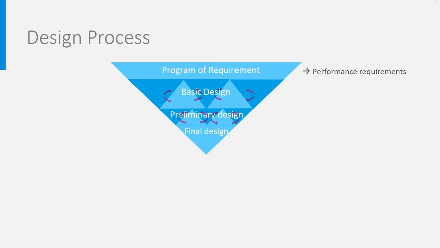The third phase is the preliminary design, in which the ideas from basic design are worked out into first P&IDs describing how components will interact. Preliminary design values are chosen based on load calculations and estimation of annual energy, often using simulation. Volume flow rates of air are estimated to size ducts and integrate them in the architectural design. Approximate sizes of technical rooms are calculated and decisions are made about zones and layout. At the same time the architect is developing the building design, requiring lots of tuning and alignment. Electrical and control engineers also make a preliminary design in this phase.